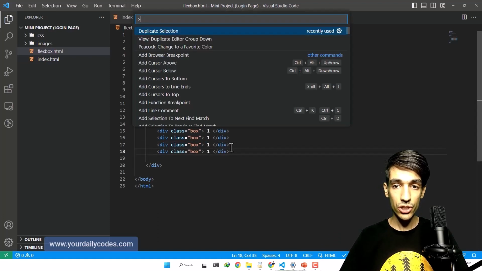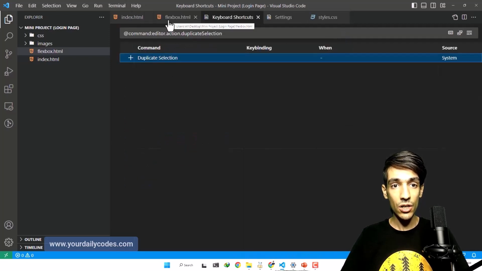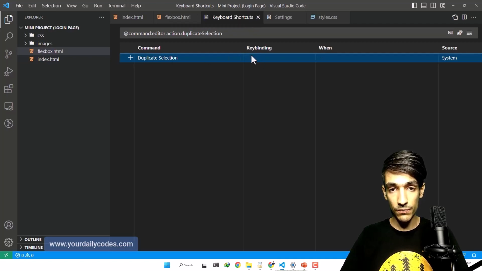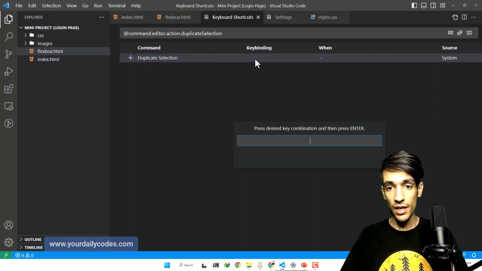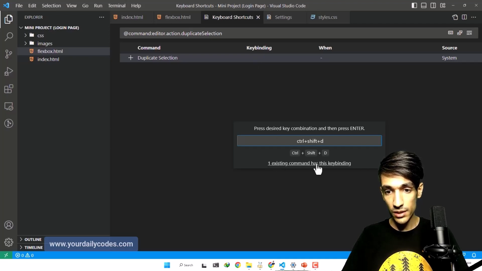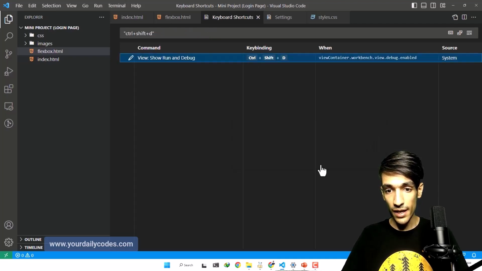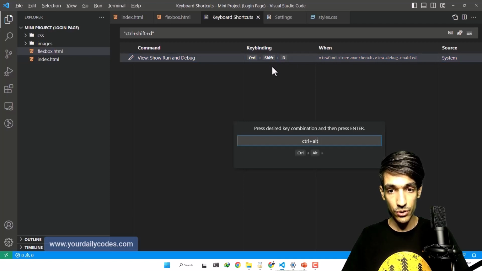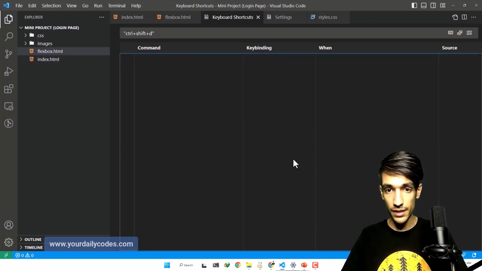So I hit Control Shift P, and this duplicate selection that I recently used, I can click on this settings icon, because there are so many commands in VS Code, and I can attach a key binding to this. And for the key binding, I can hit Control Shift D, and it's telling me one existing command has this key binding, and I can come here, and for this Control Shift D here, I can use Control Alt D and save this.